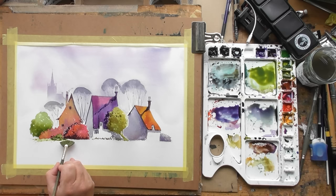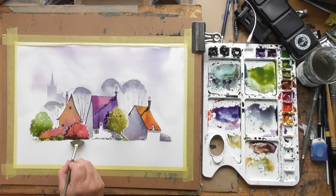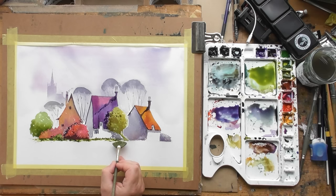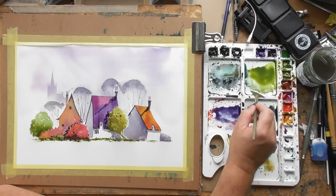And blend it up to the base. It doesn't matter if it runs up or runs down, it really doesn't matter. If you've got a bit of shadow colour in there, it really doesn't matter. This part here could prove tricky, but we managed to get away with that.